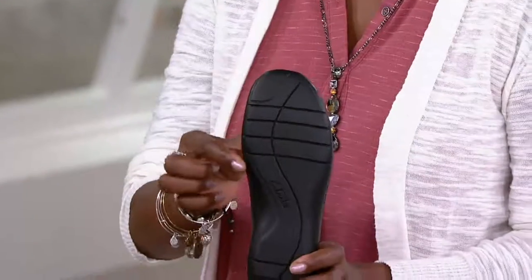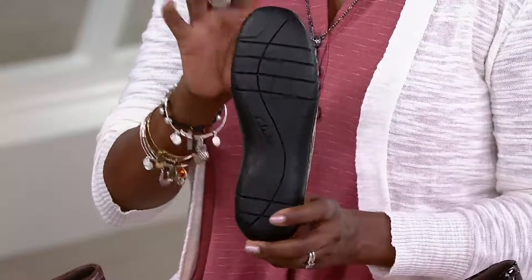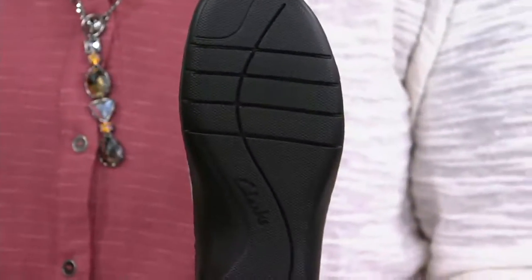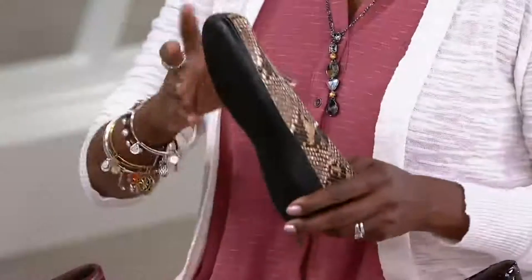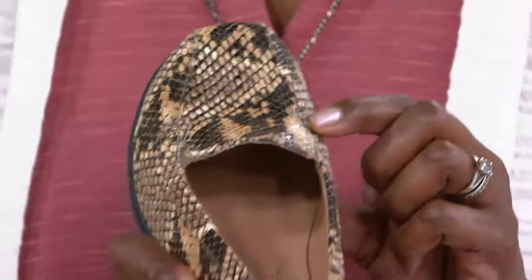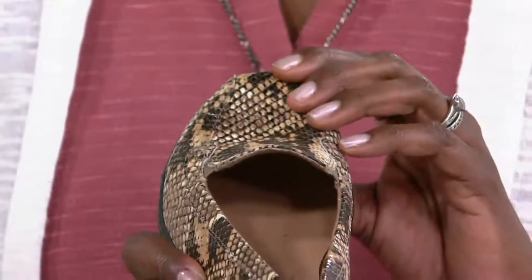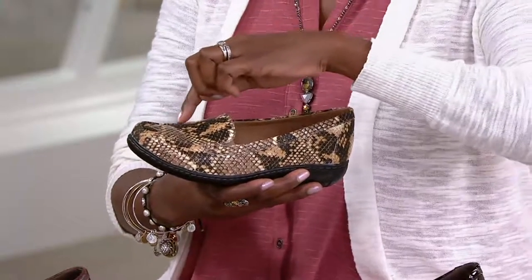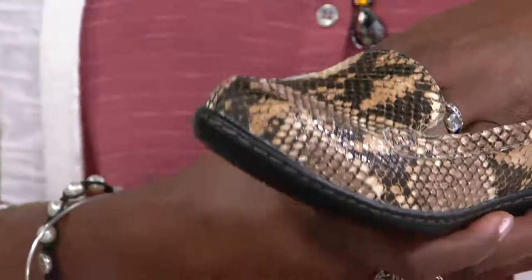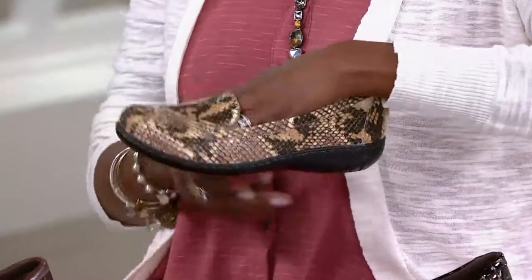It's got more style to it — I like the shape of the toe and the skid resistance on the back. When it's time to close the foot in — which I hate because I love my toes loose — go for a shoe that is going to be stylish, look this good, and be this versatile. Go with one that gives you plenty of room. Look how much room is in that toe box — you've got plenty of room, so you're not jamming your toes in there. They've got wiggle room. Because it's cut a little bit higher up, the vamp doesn't hit at that weird spot that's so often an issue with ballet flats. This is going to be that higher-cut vamp.